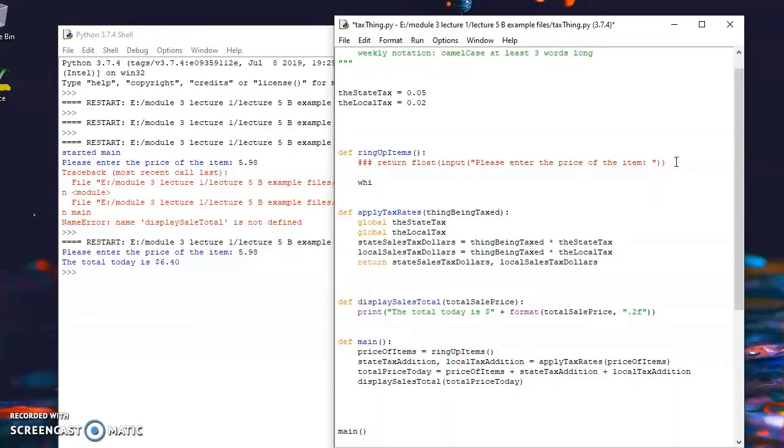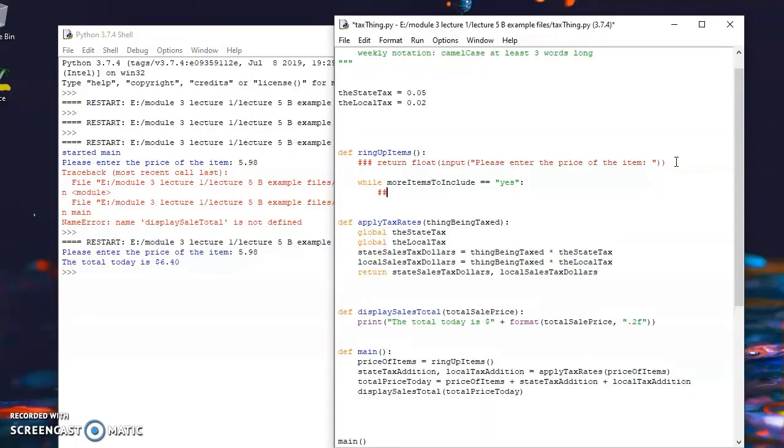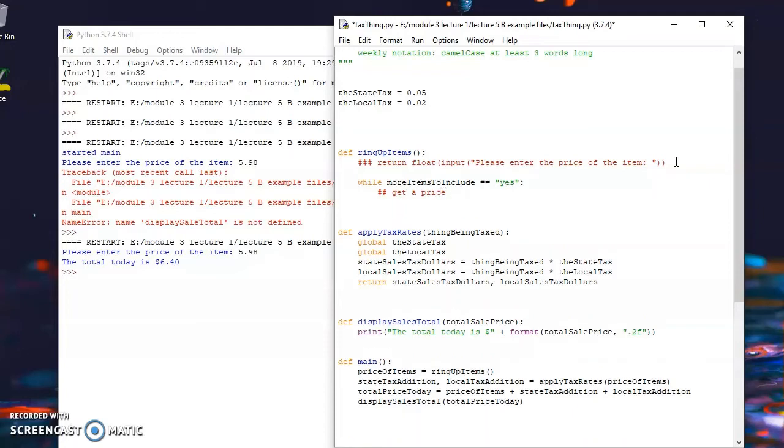So while, making up some name here, more items to include is equal to the string yes, well then we'll get a bunch of items. Get a price, ask if more, kind of the idea. Hopefully that part makes sense.